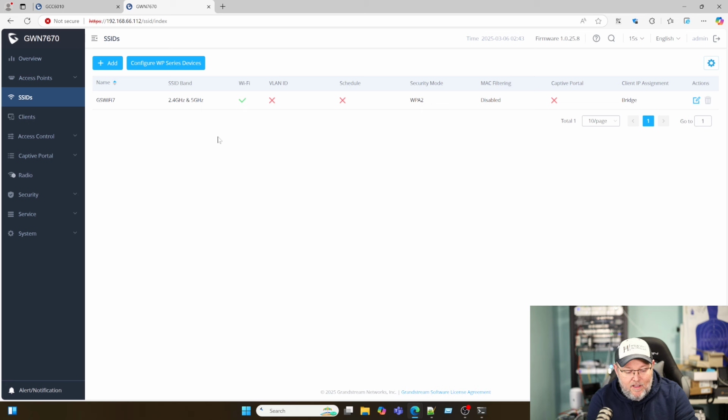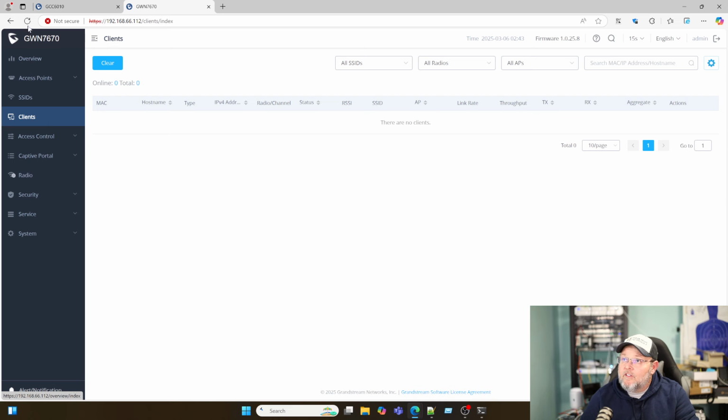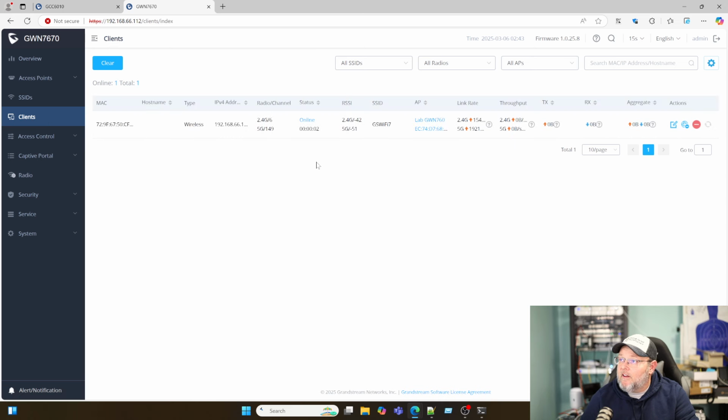So I'm going to connect back over using the MLO. It says it's connected, doesn't show me here quite yet. There it is. So you can see where I'm connected here, at a physical rate on the 5 gigahertz of 1.9 gigabits and 154 meg on that one.